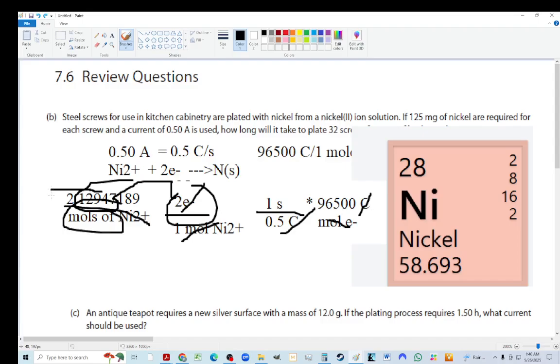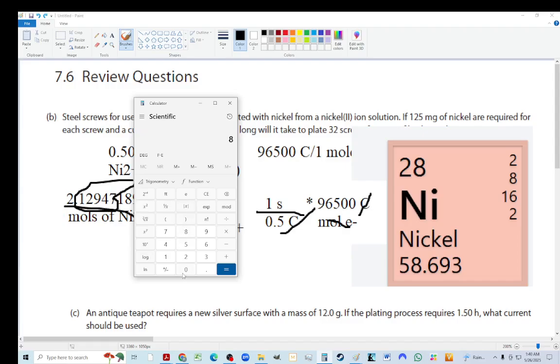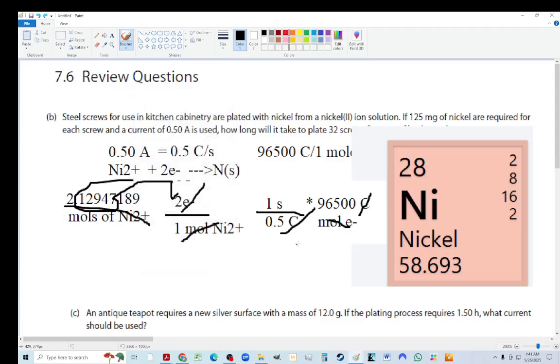So if I took a guess, this is going to come out 4. This is going to come out about 200,000. So it's going to be about 800,000. And so it's going to be quite a while. So if I'm going to guess really quickly, my answer is going to be that many seconds, that many minutes, that many hours, that many days. And you can break it down. Let's see if I'm close. I think I'm right.